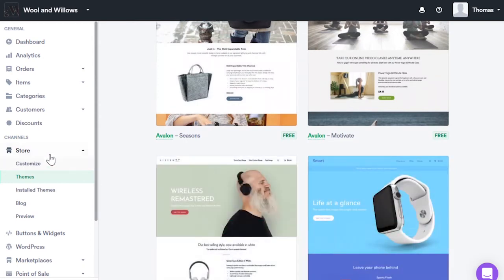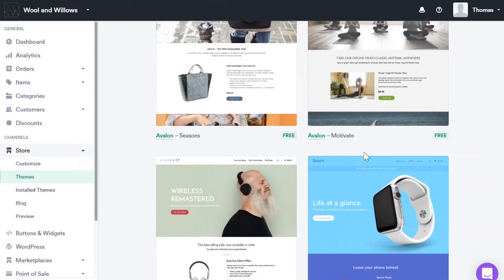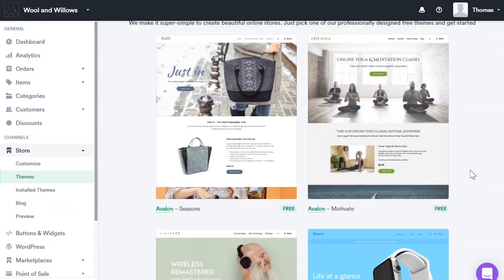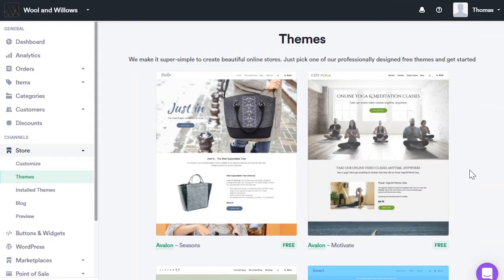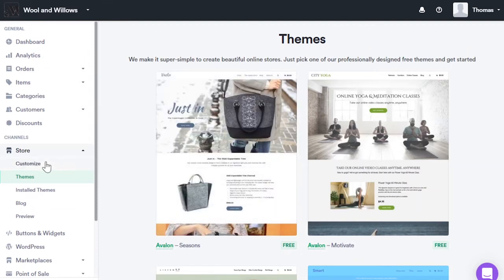Let's pick out a theme by going to Store Themes. Important to note that the theme is not only the visual design, but also the information setup of the page, and each theme caters to different sellers. We have quite a few themes to choose from. If you want to decide on a different theme, you can always come back here and switch to the theme of your choice. Remember that all of these are completely customizable to your brand. The process is easy. You can preview the theme first in our demo store, and then click Install when you make a decision.